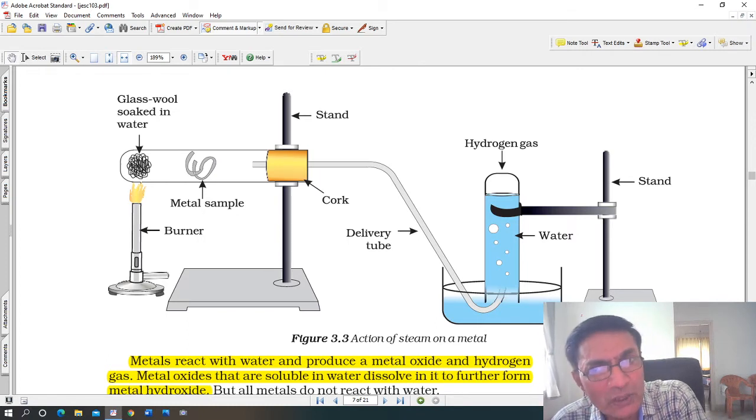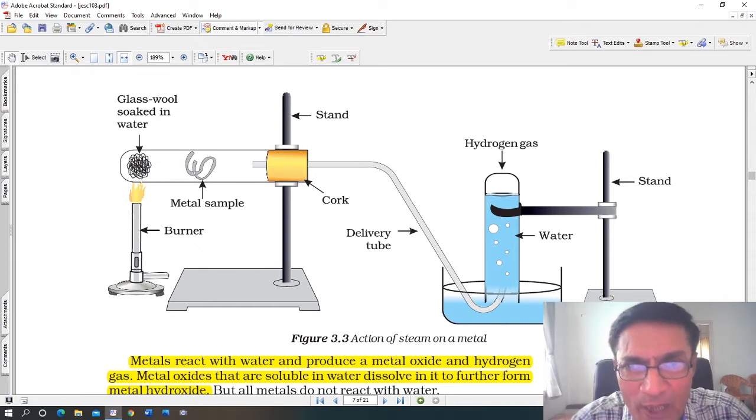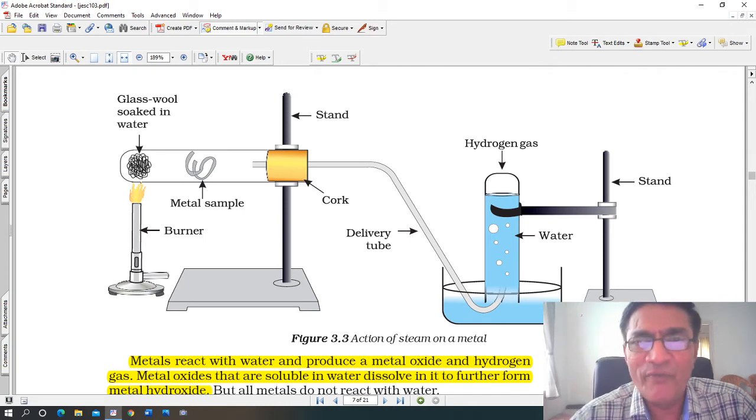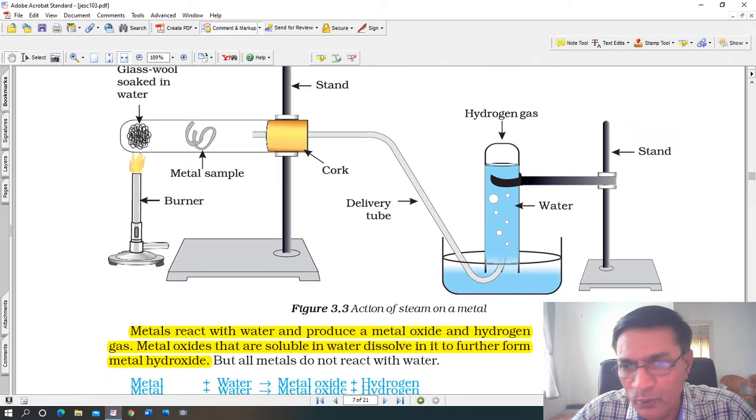ये हाइड्रोजन गैस is insoluble in water, it will bubble out and you can collect it in a bell jar, okay, in a gas jar। गैस जार में उसको कलेक्ट कर सकते हो या तो बड़ी टेस्ट ट्यूब में कलेक्ट कर सकते हो और फिर उसको टेस्ट करो हाइड्रोजन के लिए by putting a flame, a match stick very close to it, अगरबत्ती भी लेके उसको टेस्ट कर सकते हो। So this is how you find out whether metal reacts with steam or not, but you have to be careful while doing this experiment.